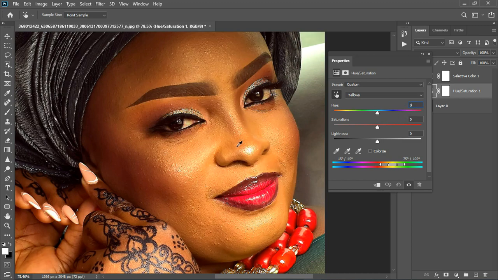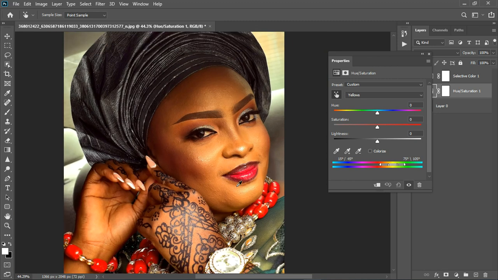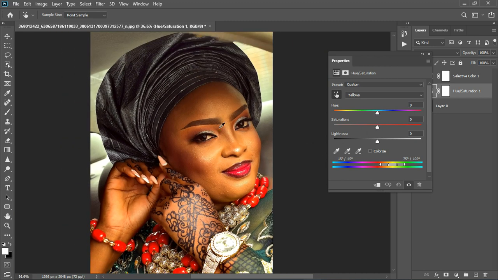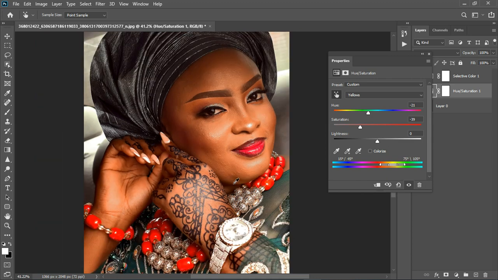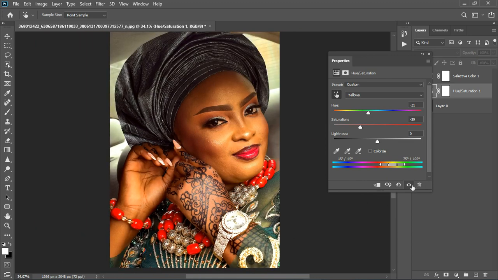Now, let's zoom out, and then I'm going to do the correction. I'm trying to blend the yellow so it matches that of the hand right here. So let's see, bringing it backwards, and it's on the same red, brownish, and I'm going to decrease the saturation. So let's decrease the saturation till we have something uniform like that, and let's find the sweet spot for that. Okay, so I can leave it right here, before and then after.